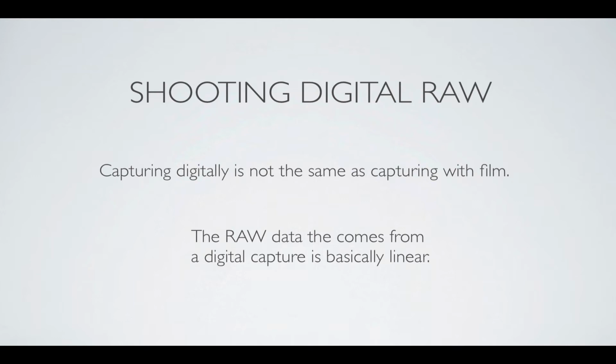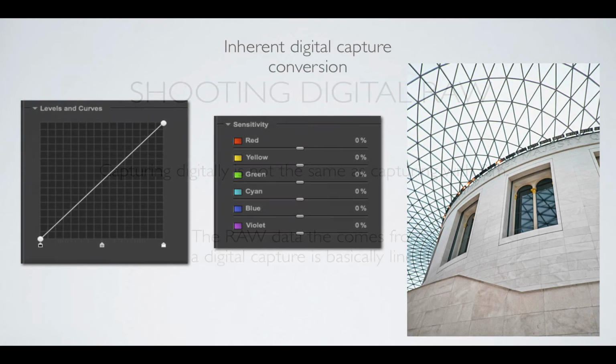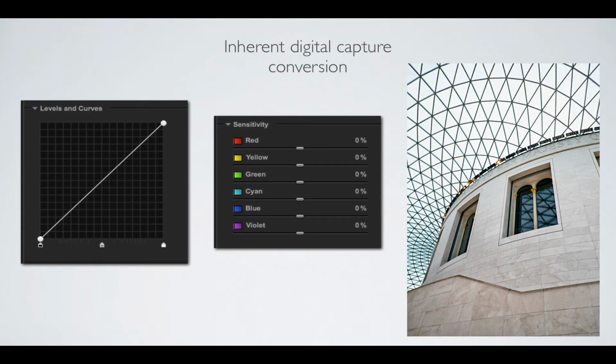Well, shooting digitally is totally different. Right? The raw capture, the raw data that we get is basically linear, which means it doesn't have that nice S-curve. In fact, if we move on to the next slide here, you can see that. In fact, the way that these digital sensors capture is that they're trying to make this linear capture so that we get a boatload of information so that we can massage it the way we want to.